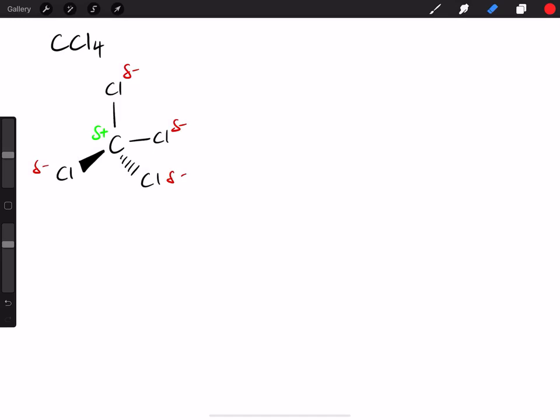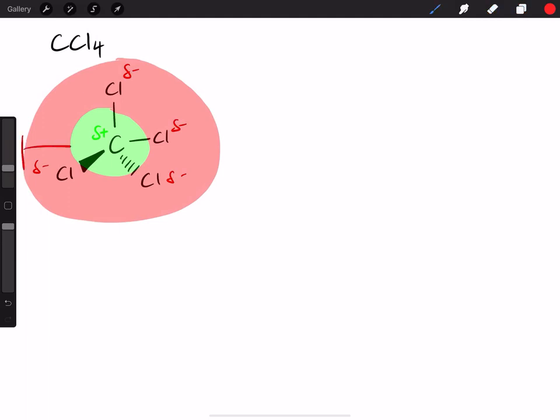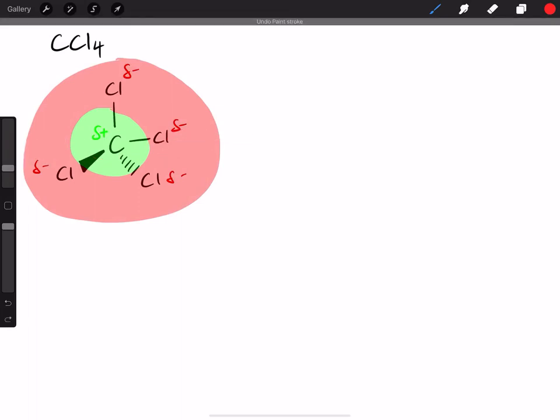First of all, CCl4, when you draw it as a 3D shape, you get this tetrahedral. We know that carbon and chlorine bonds are polar. However, is this molecule polar? To do that, look for an area where one side is negative and the other side is positive. If we have a look here, we can see the center is positive, but around it is negative, and there isn't any distinct region. For example, if I draw across here, I go negative, then positive, then back through a negative. So there aren't really two distinct regions. Therefore, although it has polar bonds, it's not a polar molecule.